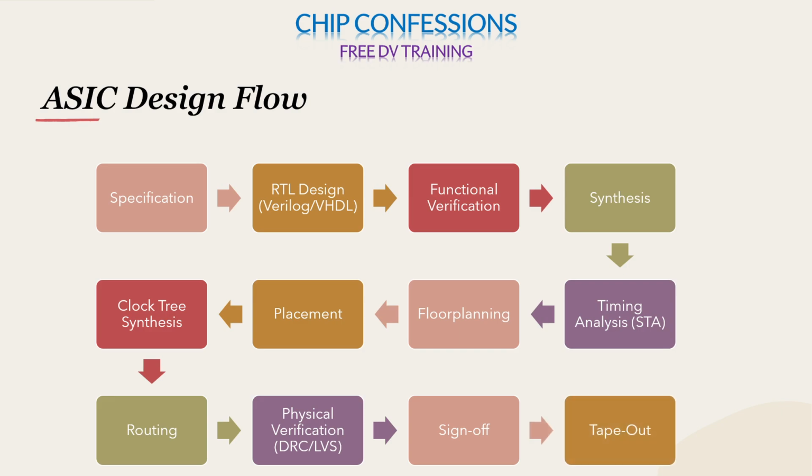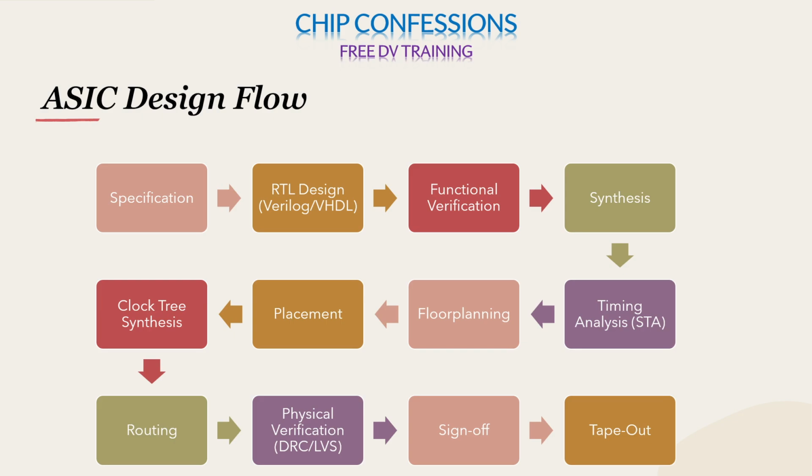So next is the tape out. Tape out is the end of the design, where the final design is sent to the foundry for fabrication, where we can get the chip. This is the last stage before the chip is physically built. If you are at sign off, you are already near the end, and tape out confirms that officially your design has ended, meaning the software level is ended and we can go for fabrication. This is what our ASIC design flow is. I hope you understood all these things.